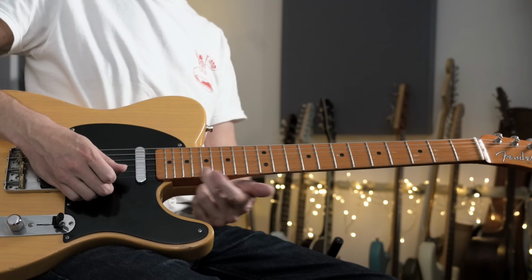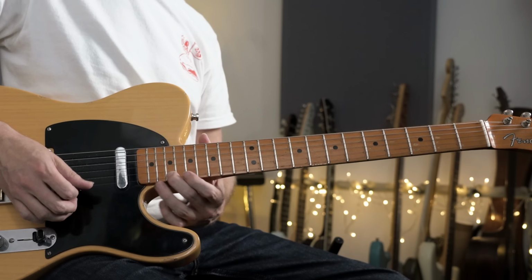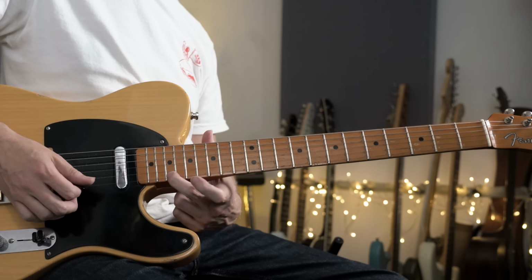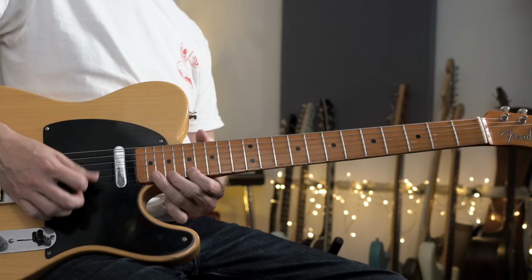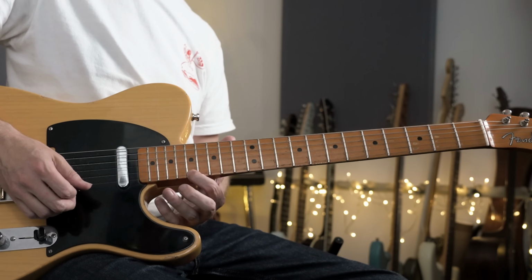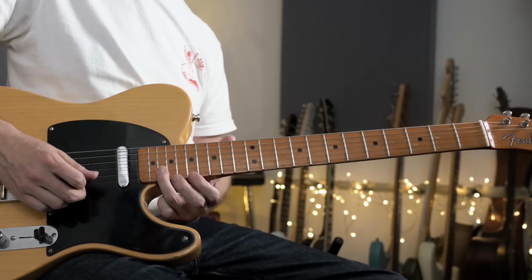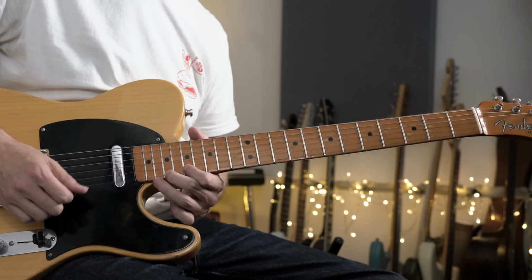So right up here at, what is that, the 19th fret, and just repeating that note 2 or 3 times, and then we've got this little quick repeating lick. So 19 pulling off to 17, and then I'm playing fret 20 on the 2nd string and just looping that.